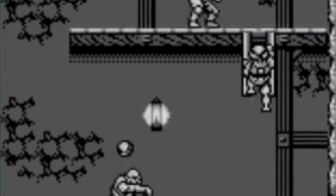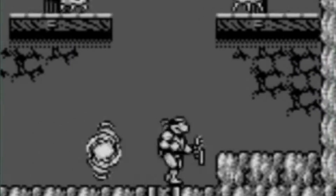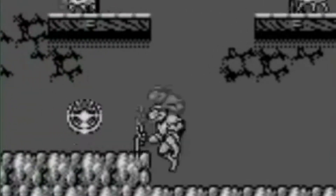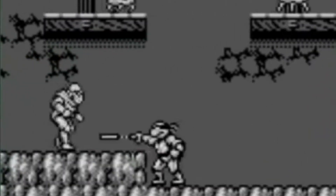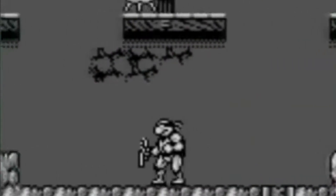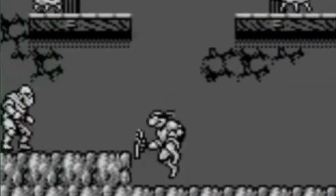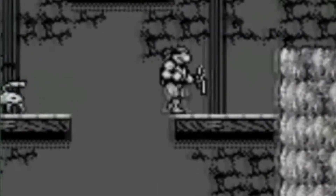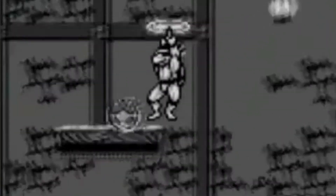Occasionally you'd get a new enemy that appeared only in certain areas, so you kind of knew where you were, but even that wasn't always true. This is more my type of game than the actual beat-em-ups — the beat-em-ups are only fun for 15 minutes for me. If I was a kid back in '93 and Super Metroid wasn't out yet, I probably would have been into this quite a bit. I would have memorized the map. But nowadays, the visuals are good, the audio is good, the controls are tight — it just becomes a horrible slog trying to decipher that map.